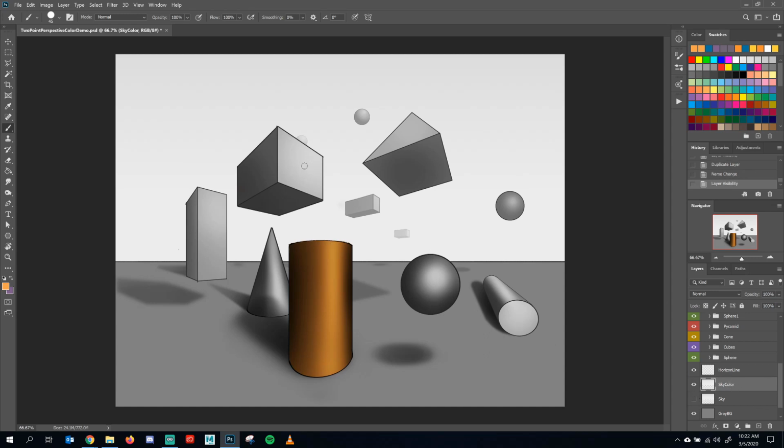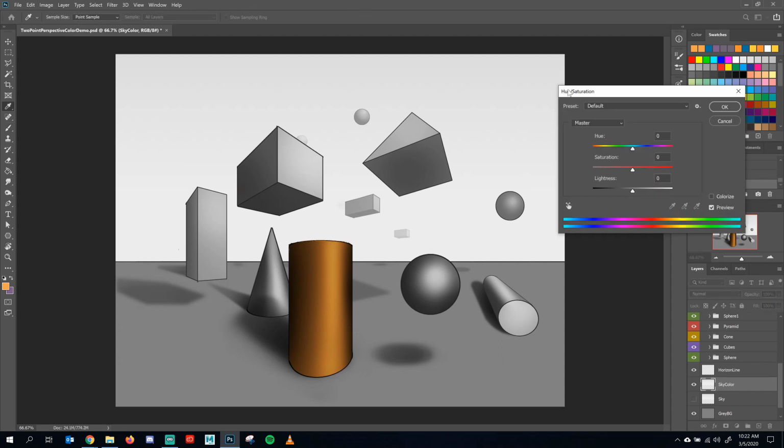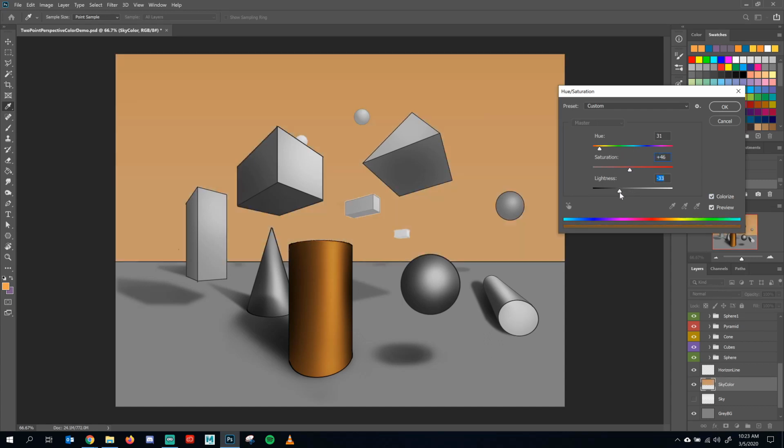And I'm going to hit Control U. Remember, that is my hue saturation adjustment that I went to up here before. And what I'm going to do right here is click this little colorize guy, because right now there's no color in that background. But if I do this, you can see it changed slightly, not a lot. If I want to see more color in that, I'm going to have to start dragging my saturation up. And you'll see it's starting to turn a little orange, right? Let's actually darken it a little. And you can see it's getting more orange now, right?